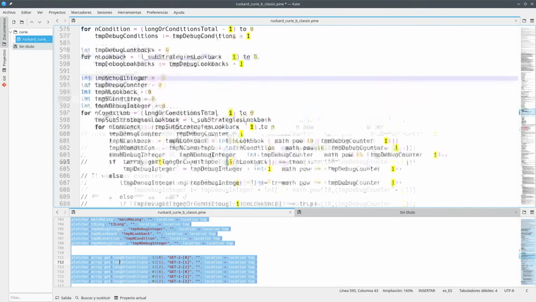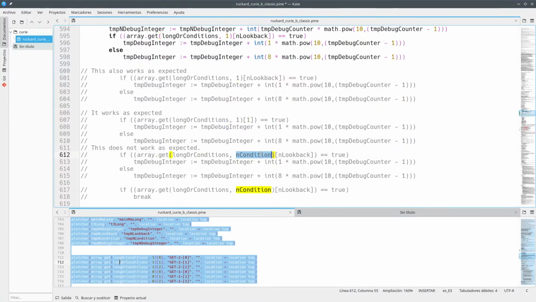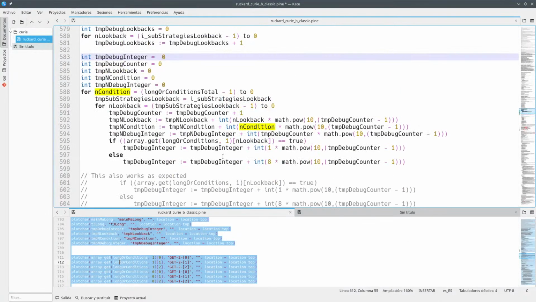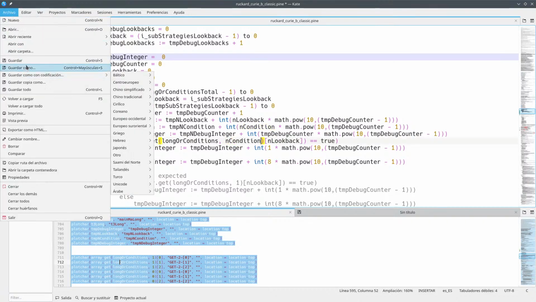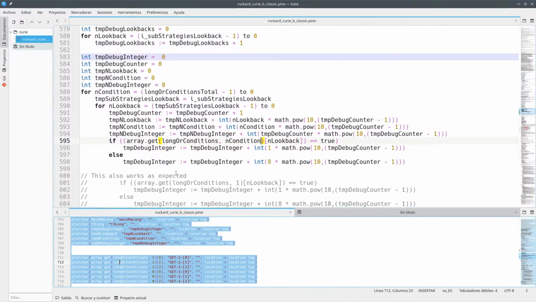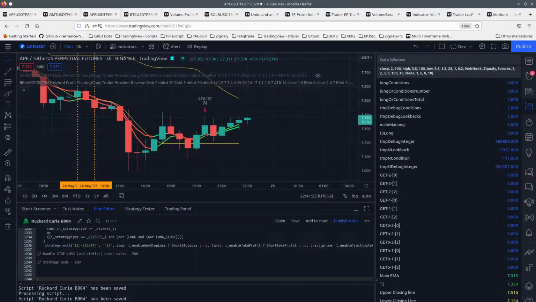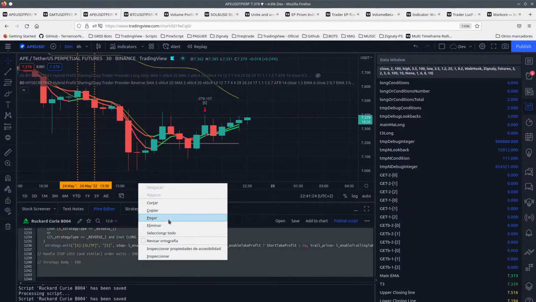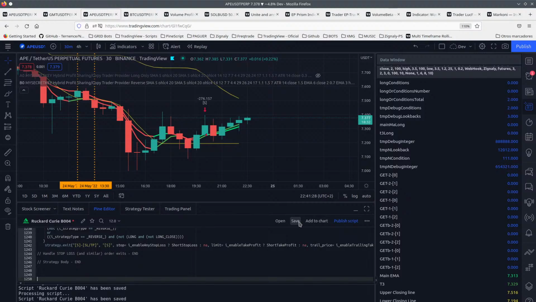Now we're going to do the change, which is this one. It needs to be a condition and condition. And this is going to fail, isn't it? It should work, as promised. Wait a second.